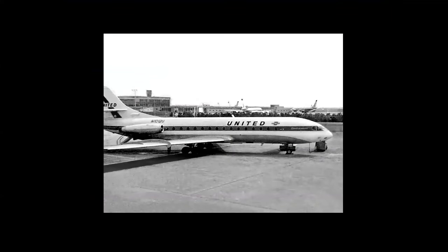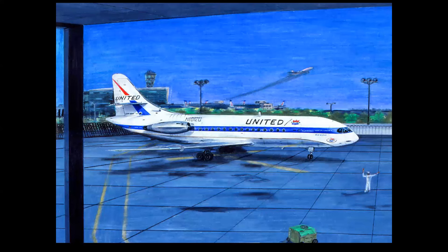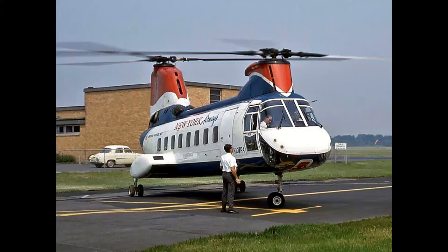By 1961, the Caravelle was in service. This was the United Executive Men Only, New York to Chicago, left every day at 9 in the morning and 5 o'clock. I was always there on the weekends at 5 to see it take off. And this is my depiction of it. I was working in Prismacolor pencil, which was a dry medium and relatively quick. And I just love drawing airplanes.